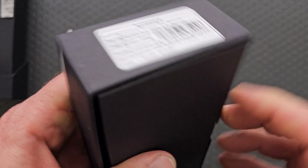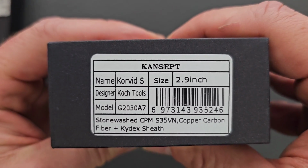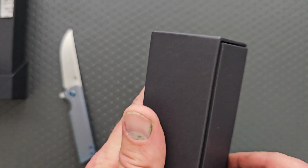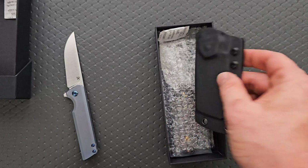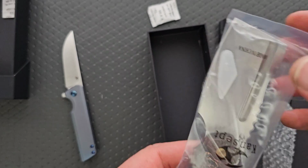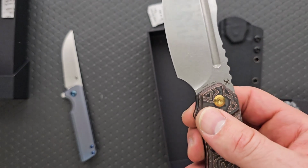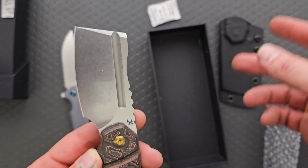And then what do we have here? We have the Corvid S. Stonewashed, S35VN, copper carbon fiber, Kydex sheath. Corvid sounds familiar. Oh boy, we've got a difficult box. There we go, release. Not so difficult. Oh wait, oh, but it's fixed. Oh man. Okay, all right, this is fun. Here we go. We'll just use the knife to break out there. Oh, it actually did have a cover, but it was far too powerful.